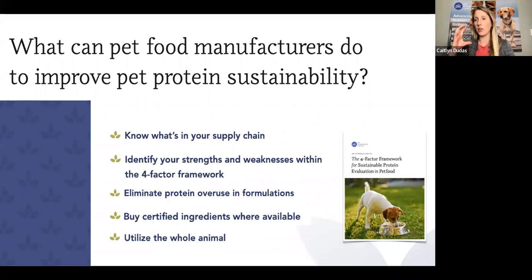Now, I want you to think about this framework specifically, right? So are you evaluating, first of all, is this the first you're learning about it, right? So is it not on your radar? Or are you actively kind of seeking opportunities to learn more about it, maybe evaluating where you are today, right? So doing some general, like, where do our ingredients come from? Some mapping perhaps. Are you actively setting internal goals and executing on a few small projects?